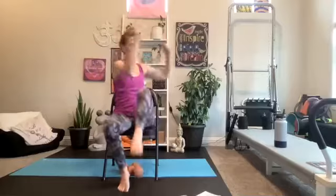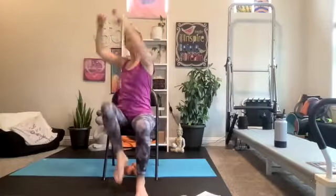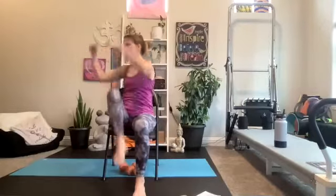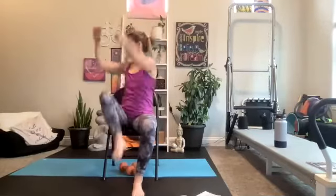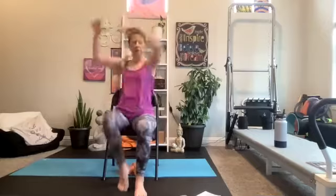Nice. Here we go, knee to opposite elbow. Twist, pull, pull, pull, pull. You got it, come on. Get that twist and that pull. So we got 2 of these moves, kind of front body focused, with a little bit of twisting. And we'll reach for the ankles. Hack the sack move in 10. Come on. We got this, my friends.